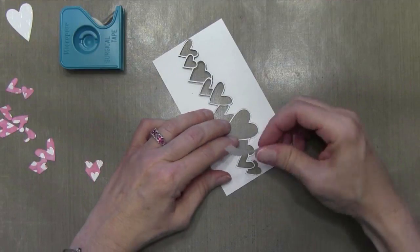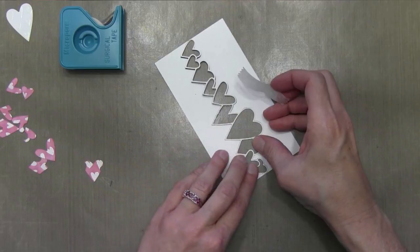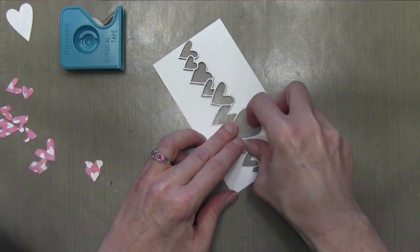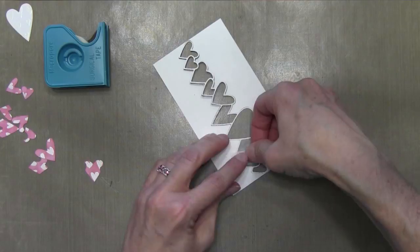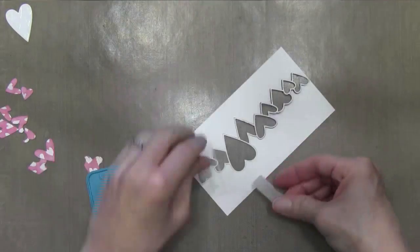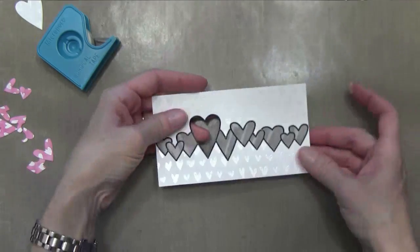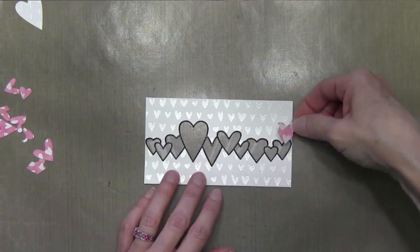So I'm going to take some of this surgical tape, it's micropore tape, paper tape, called a bunch of different things, and I'm going to use it to adhere the outline to the outside and also show the adhesive on the other side of the heart so that I can put all of those little pieces back into place. So not only is this going to hold the outline against the back, but it's also going to give me some stickiness to put my pieces back in.